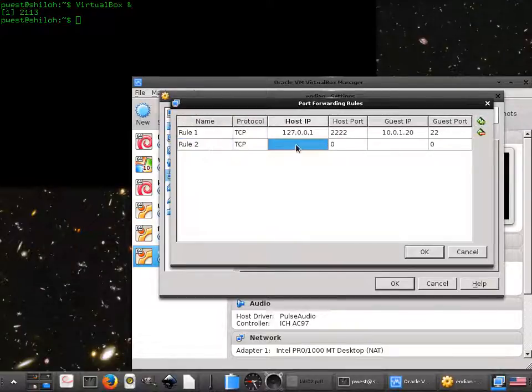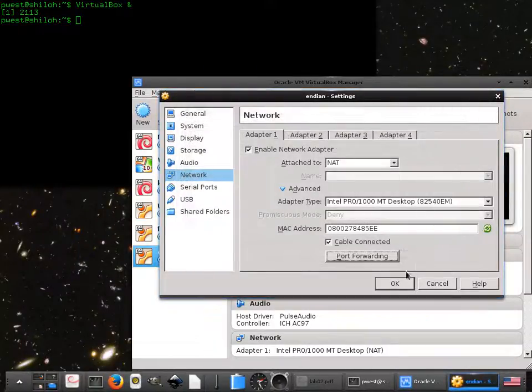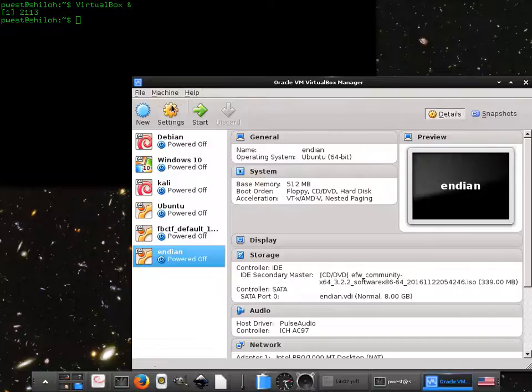And you also need to do the same thing for port 80. So I'll make it the host, my own port 888, and the guest 10.0.1.20, and its own internal 888 port. All right, and there's a third one, but I forgot it, so we're going to add this later when we get back to it. So I'm going to click OK. What was the guest IP for the second one? 10.0.1.20. Just make them all 10.0.1.20.